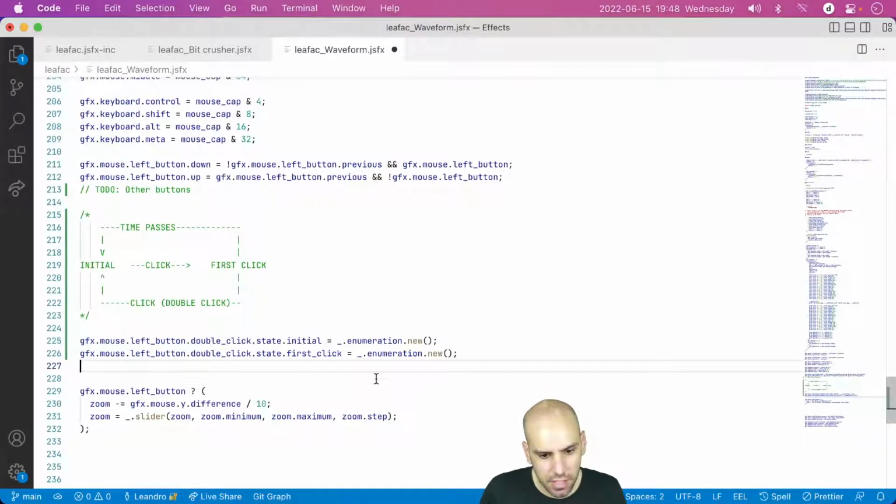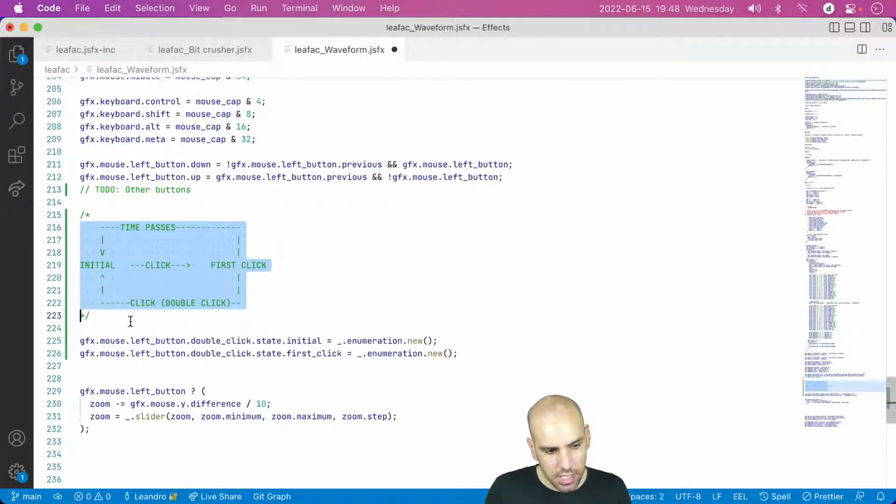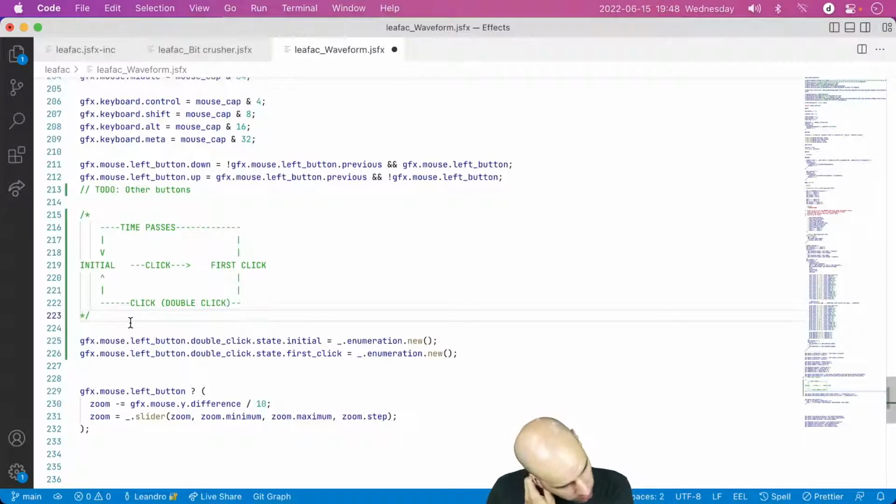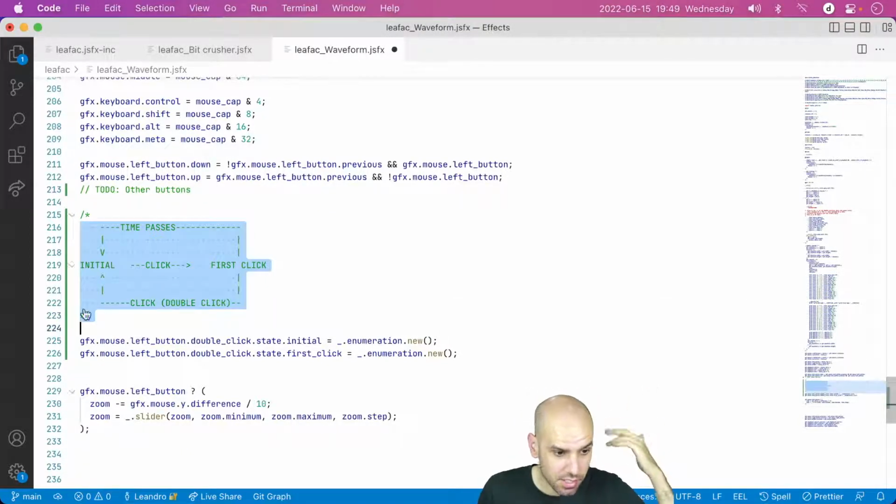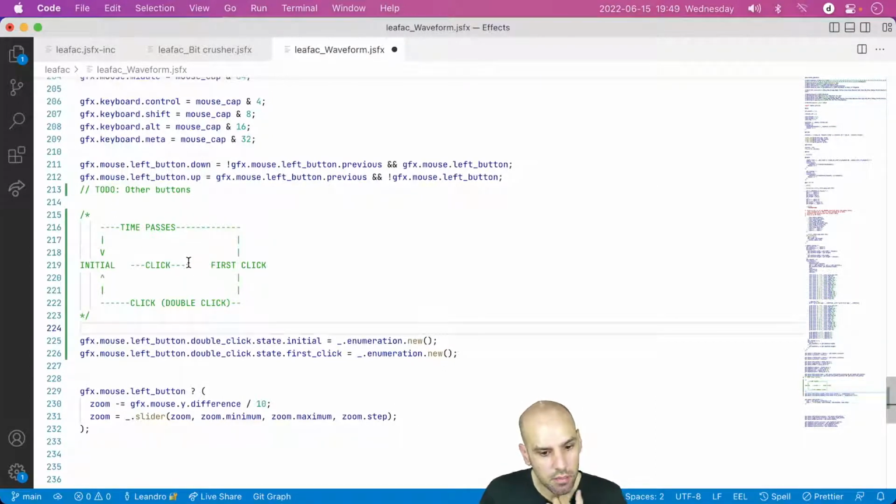So I'll have a state machine with enumerations and everything, because I think it's much more elegant. This way of reasoning about things lends itself to having things like triple clicks, lends itself to having things like combos where you have to command click and then shift click on something. I don't know, these are not really useful, I don't think, but we can reason about it this way and it extends well. So yeah, state machines, love them.